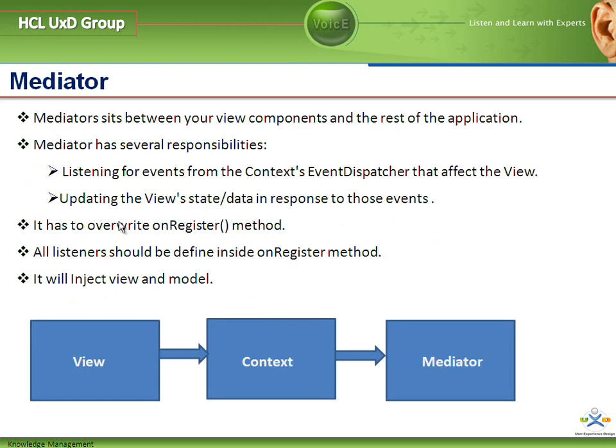If we come to the second one, that is mediator. Mediator sits between a view and the rest of the application. Each mediator has to extend a class called Mediator of the RobotLegs framework. And a mediator has several responsibilities like listening to events from a view and dispatching events to a command. Every mediator has to override a method called onRegister. The importance of the onRegister method is that all listeners should be defined inside it. A mediator can inject a view and a model.